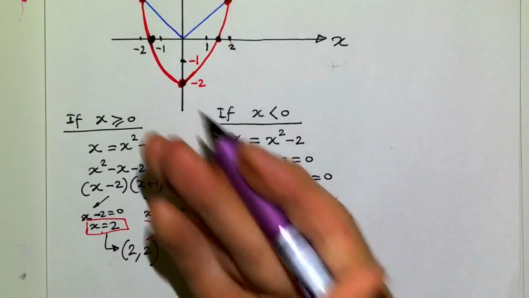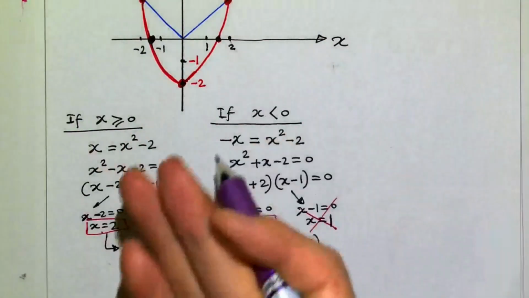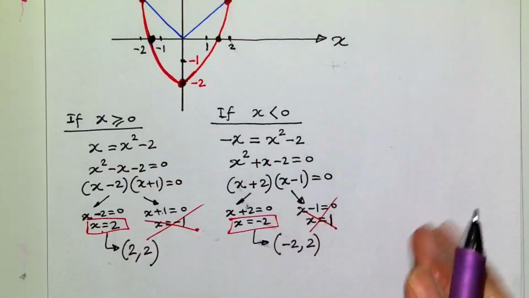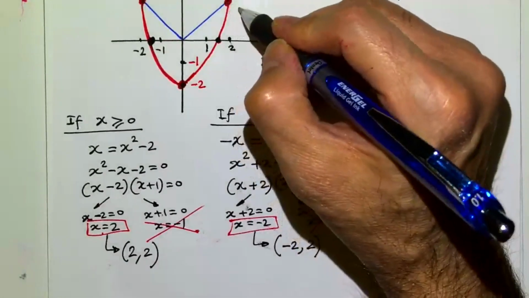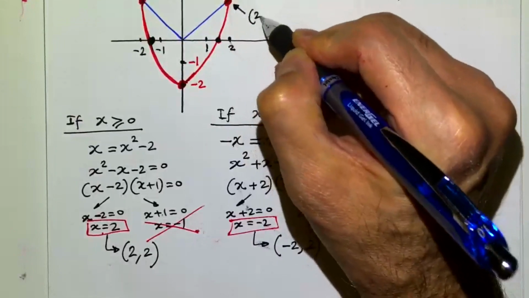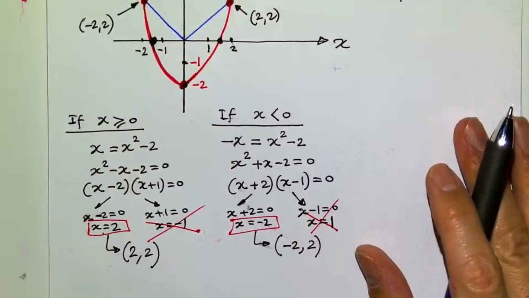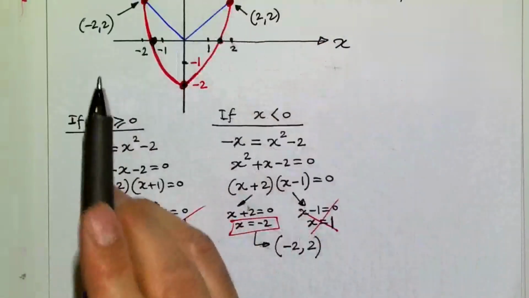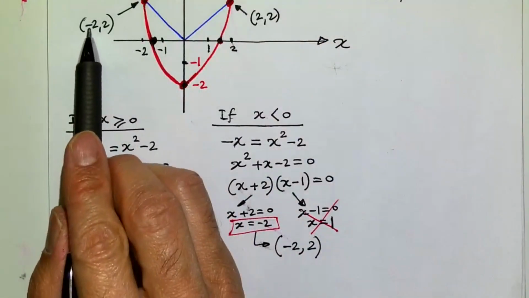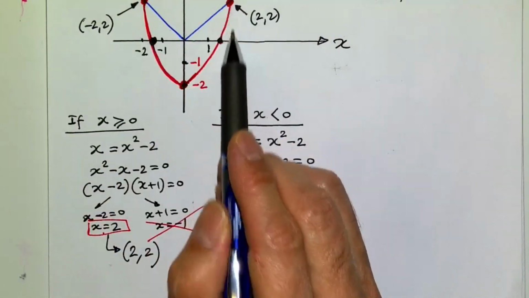So you can see, even though my drawing is not that great, there is a symmetry going on here, right? We will take advantage of that later when we start to integrate. And now we know what these points are. That point is 2 comma 2, and that point is negative 2 comma 2. And let's integrate along the x-axis. It would make great sense to do that. So our integral should go from negative 2 along the x-axis to positive 2 along the x-axis.